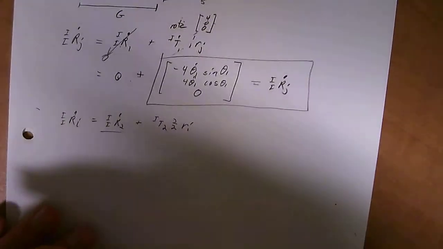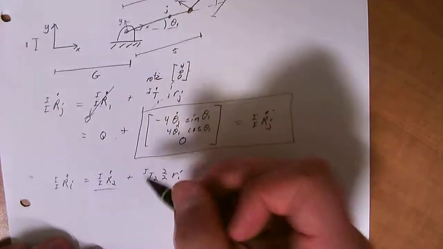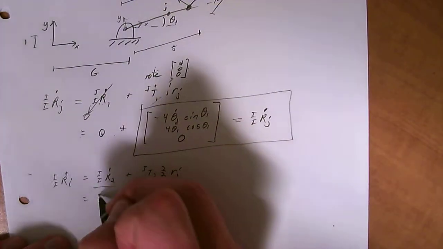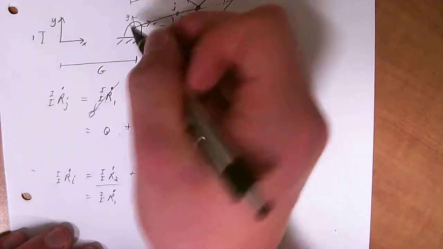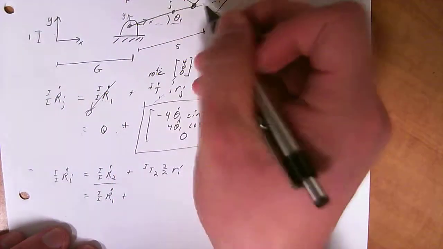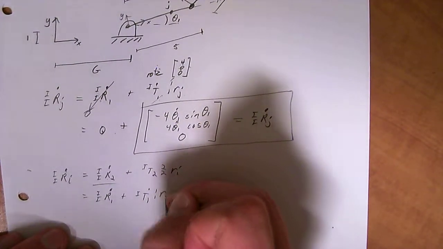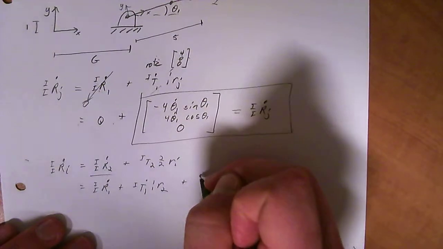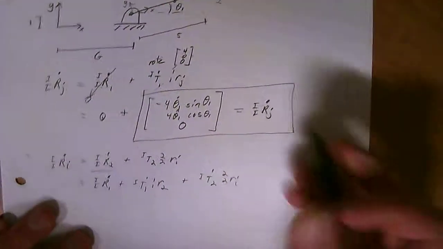Now we don't have this value yet because this value we actually have to go through a joint in order to get it. So we need to expand this out in order to solve for it. So this entire problem is going to be II R1 dot, which is the rotational rate around here basically of 1 at this point, I apologize, and then the rotational rate, which I'll show right here, which is I T1 dot 1, 1, R2, plus I T2 dot 2, 2, Ri.